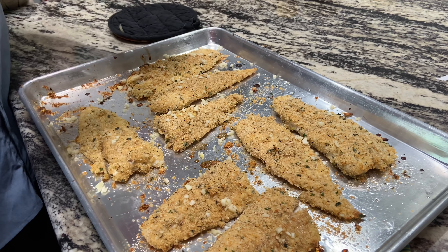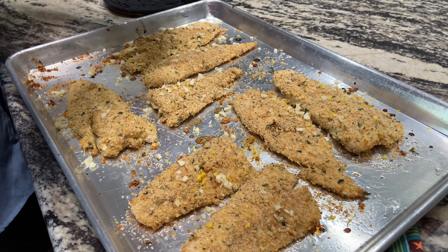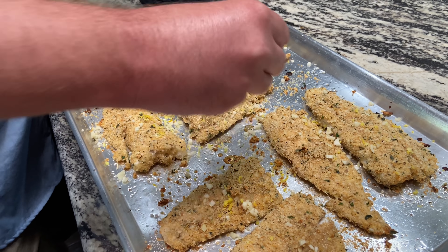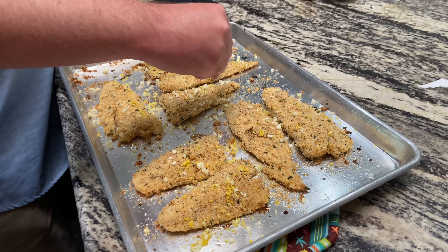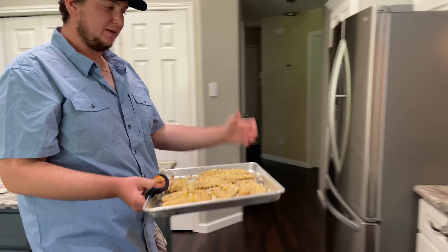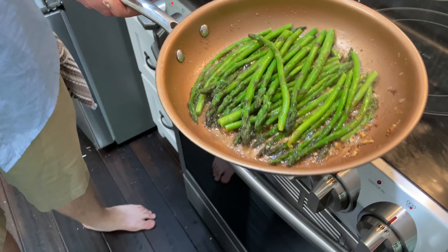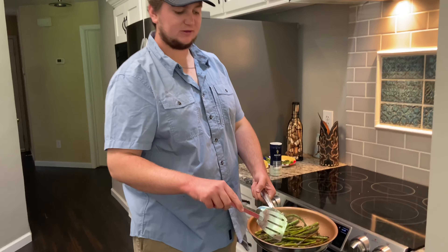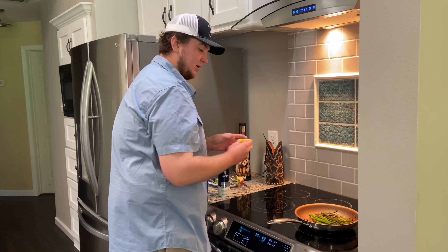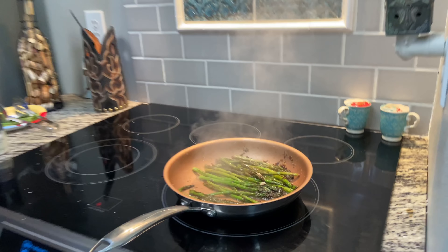A bunch of garlic now — whenever we put it back in, it'll give time for this garlic to crisp up. And then lemon zest — lemon zest is pretty strong so you don't need much. Nice and spread around, a little more garlic, really anything goes, doesn't have to be too pretty. Now we put this back in for an additional five to ten minutes and all that's going to come together. Meanwhile, the asparagus is getting in there a couple more minutes. The asparagus is done now — some pieces are a little bit charred but that's exactly what we want on the tips. Add another half of a lemon to finish it off.